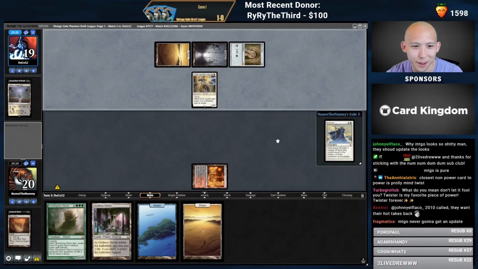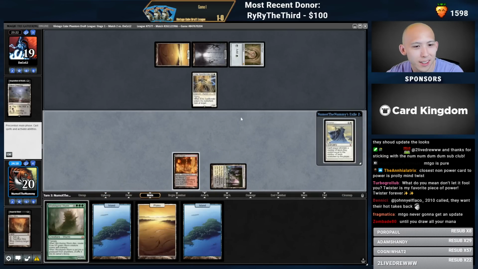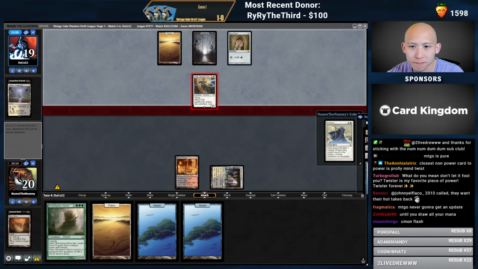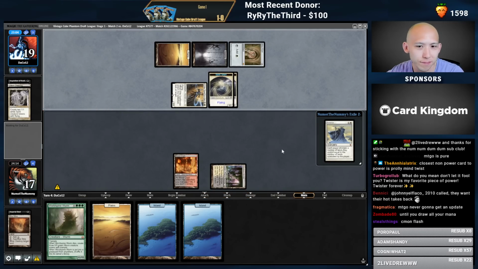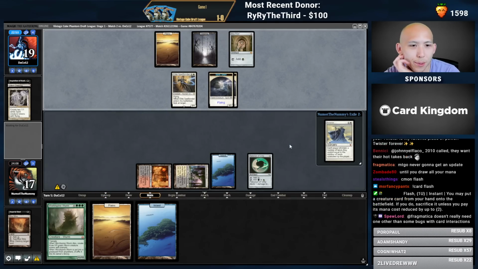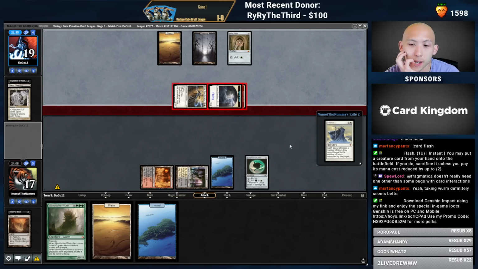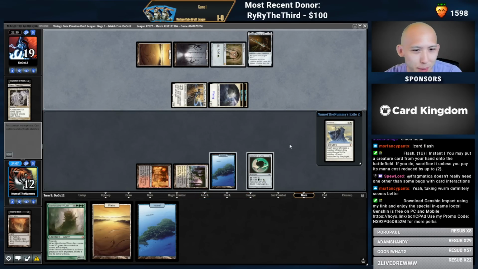Oh, they did take Balance. I think if I'm them, I take Worm. I think taking Worm makes a lot of sense there. So they're probably just going to sit back now from playing too many more things. I can probably wait one turn before I Balance. Okay, probably should Balance then.